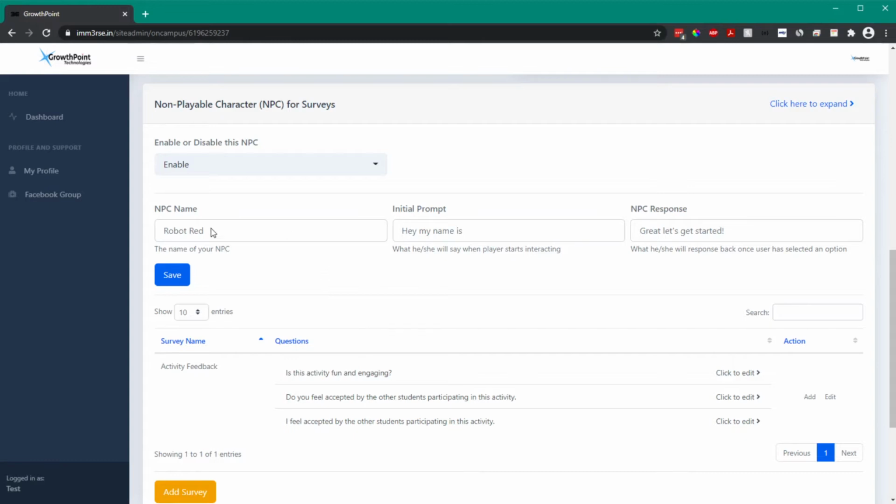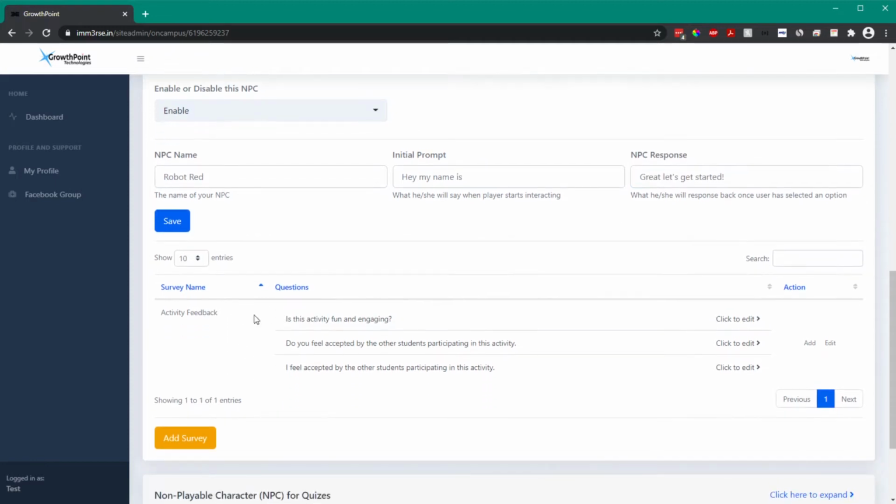So Robot Red here, and then "Hey, my name is..." and "Great, let's get started." If I were to pick one of those options, the NPC would say, "Great, let's get started."